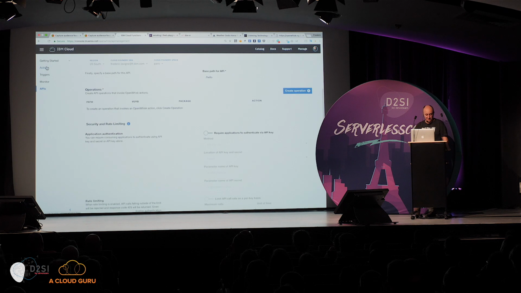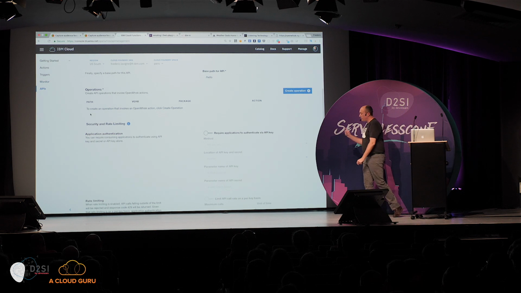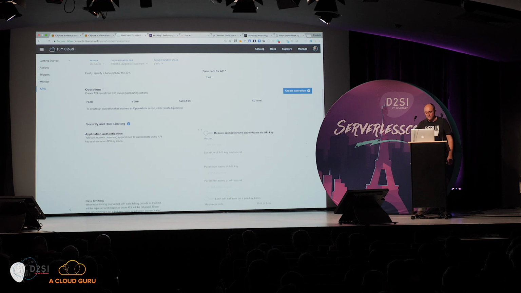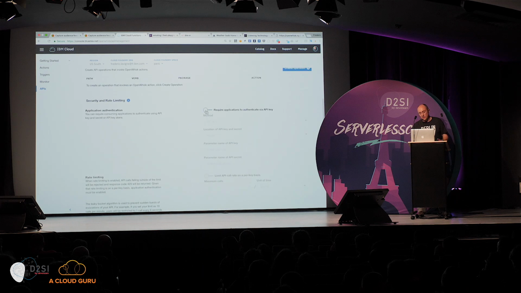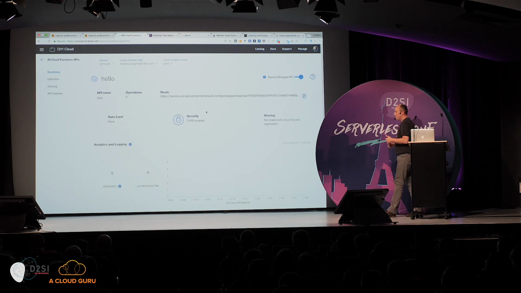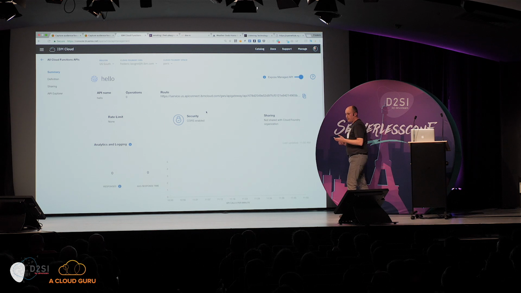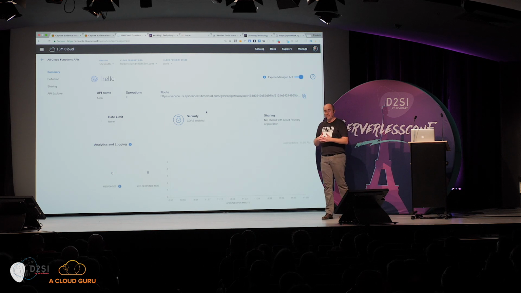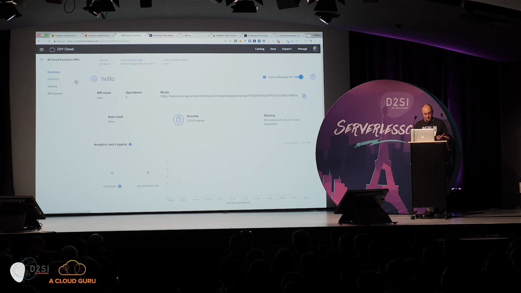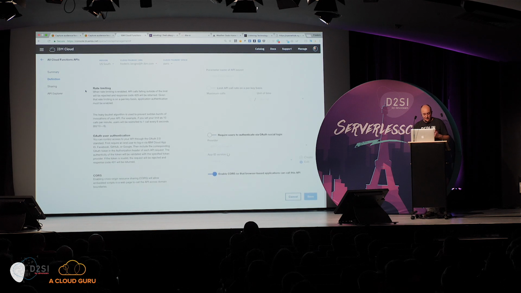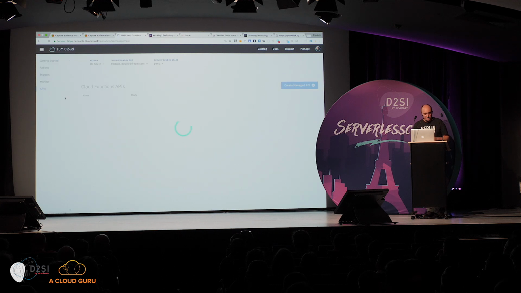All right, let's forget this. The idea here is that you can create this API, and at some point you may want to enable things like security. If I were to switch here, I could enable security for my API so that, with something like a header, I could protect my API and prevent anyone from calling it. And then add things like OAuth authentication, if I want to do that as part of the definition of my API. I did that already with another API, which is the one used by the emoting application I was showing before.